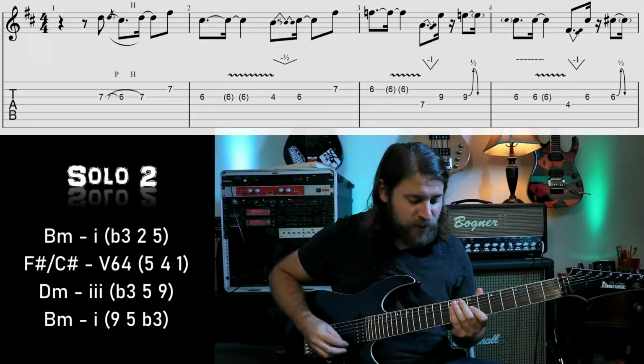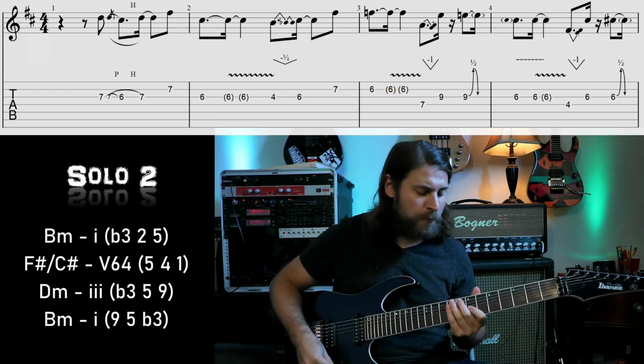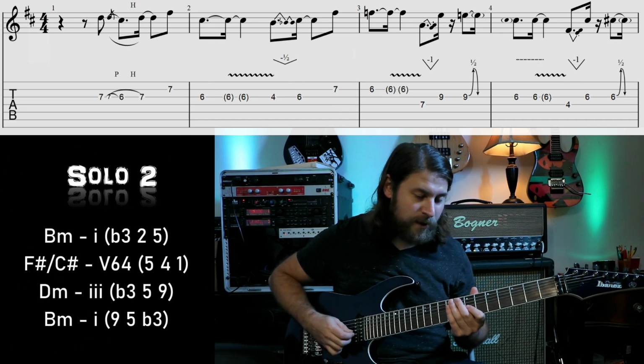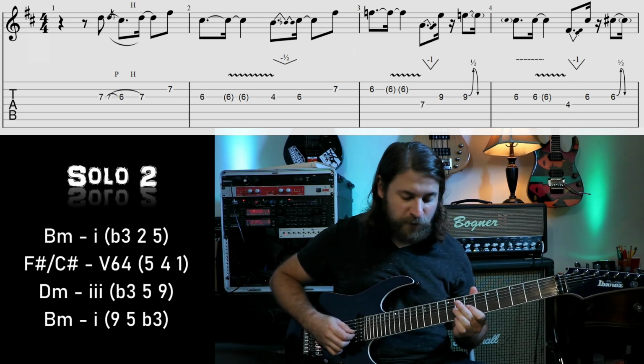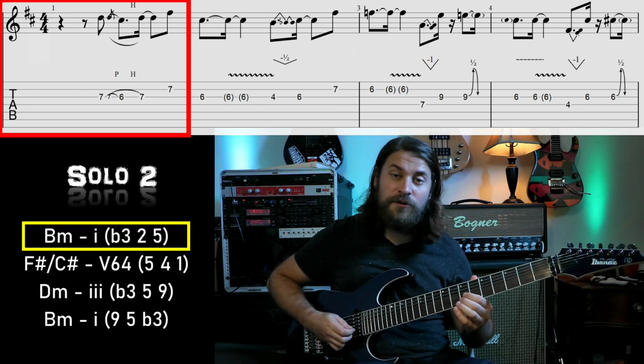Now, the first part is a very melodic section over the mirror chord progression. So as we're moving, we're going to go bar by bar, and I'm going to tell you exactly what's happening on top of the chord. So we start off with this first lick. And that's all there is.